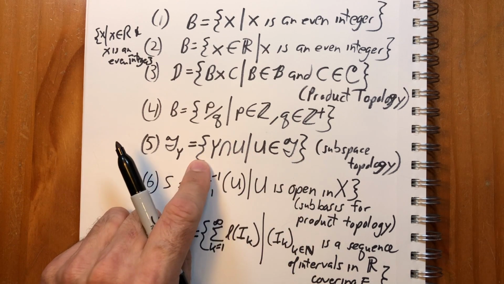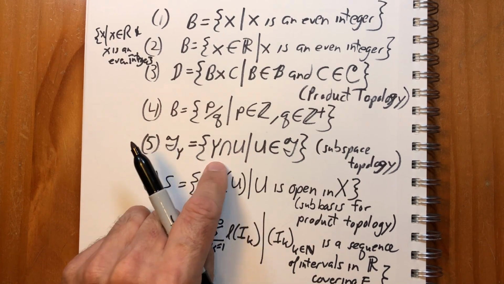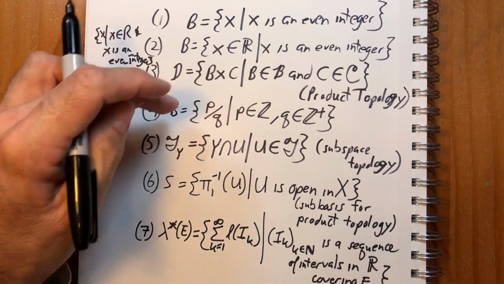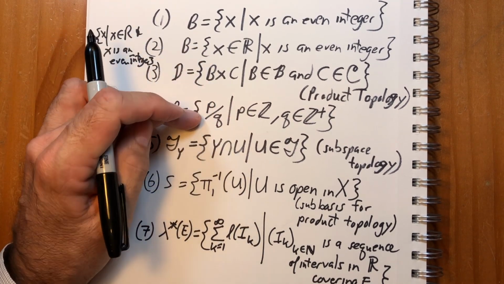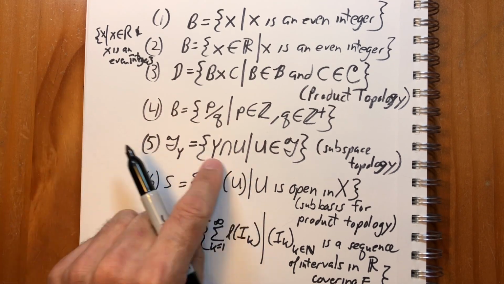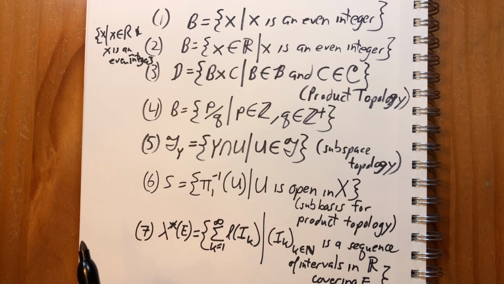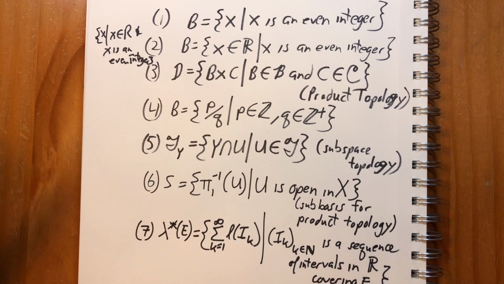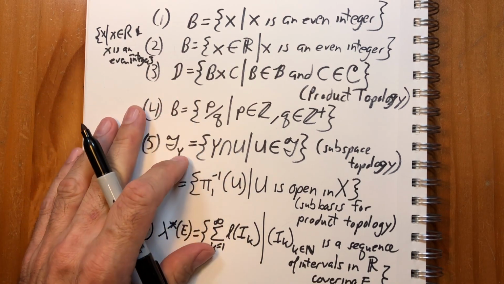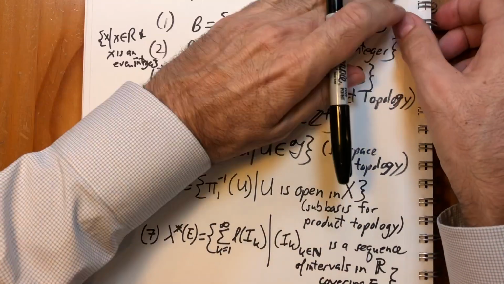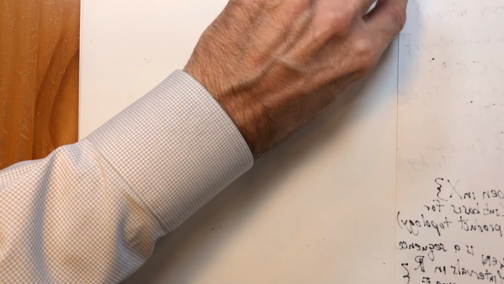So what about 5? So it's Y intersected with U where U is an element of T. This doesn't really define the form of the elements like B cross C or P over Q, but is Y intersected with U a function? Yes, it is a function. The difference between this one and 6 is that here the body of the function, or the definition of the function, is stated inside the set notation, rather than as in 6 where the function is defined elsewhere. Okay, so with all this in mind, let me take this off.